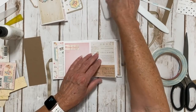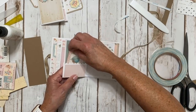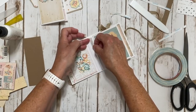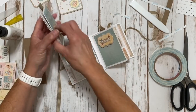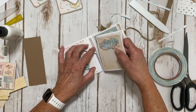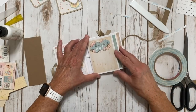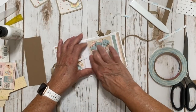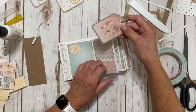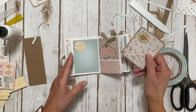Now we're going to put the second page in, although I am going to put these in here so I don't forget where they go. Again, I'm going to pull the backing off of this one. Just pull this up a little bit, fold it down, take my page, and set it on there. Make sure it's even with the second page. Looks good. Press it down and then pull this one off. So now we have our pages in there, and we can put our tags in here and our little inserts in here.